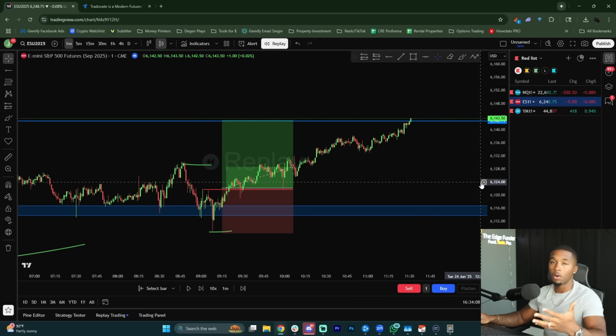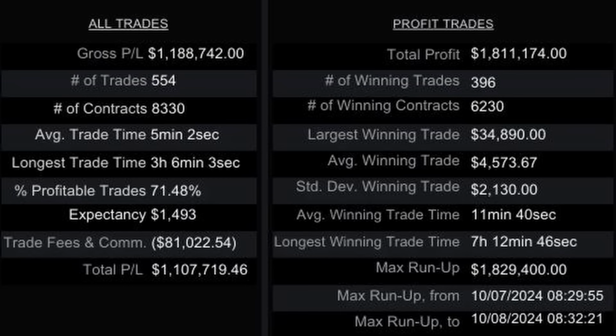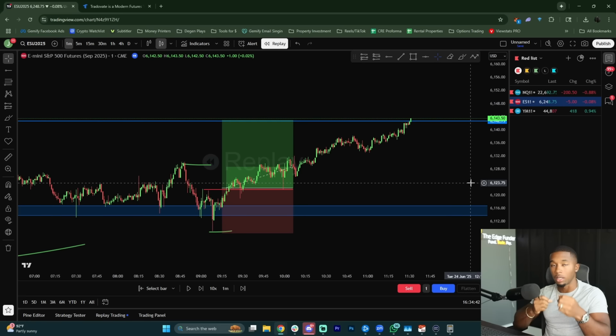Now, it's the same thing over and over again. This strategy will work on anything, no matter what you're trading. If you want to trade stocks, if you want to trade futures, which is what I trade majority of the time, if you want to trade crypto, this strategy will work. It's a simple step-by-step process. Going to the hourly time frame, finding your resistance zone or your support zone, waiting for price to break above it, then waiting for price to come back down to retest it, waiting for that change of direction, and entering on that change of direction. That simple strategy has printed me millions of dollars with day trading, and has helped other students of mine become consistently profitable.